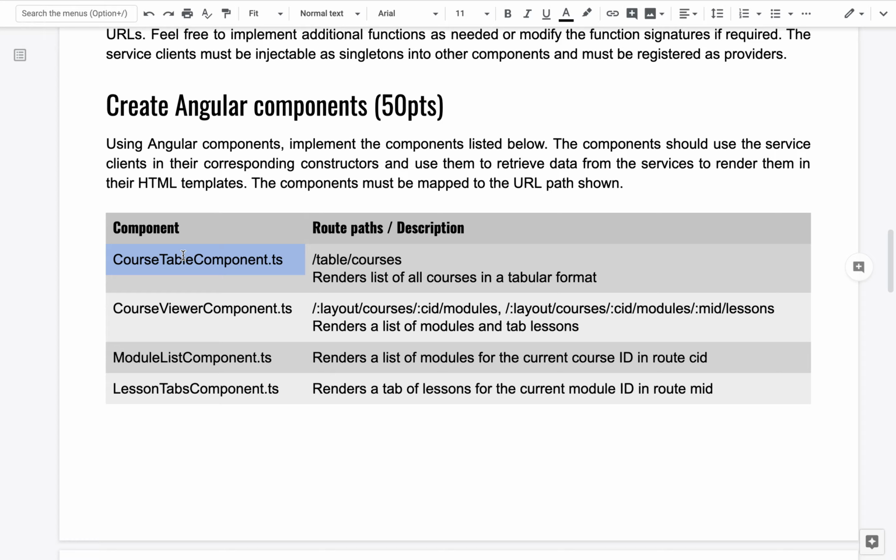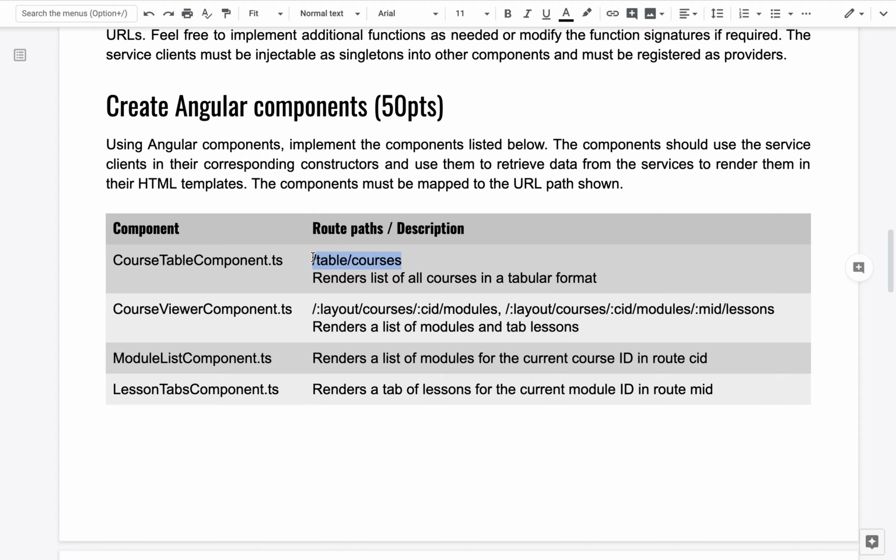Here we're only going to do the table, not toggle between a table and a grid. Later on, we might take a look at providing a grid representation of the same data, but for this assignment, only the table. It's going to be mapped to the URL /table/courses, which will render the list of courses in tabular format.